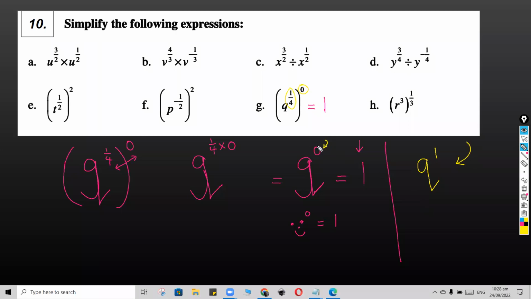If we multiply it and get 0 and the answer is physically 0, why are we putting 1? That's like saying 0 and 1 are the same exact number in maths. Obviously they are two completely different numbers, right? And plus, Q to the power 1 would give you Q. Anything to the power 1 is itself. So if you put Q to the power 1, you are already saying the answer is Q, when the answer is supposed to be 1. Q and 1 cannot be the same thing in maths, right?